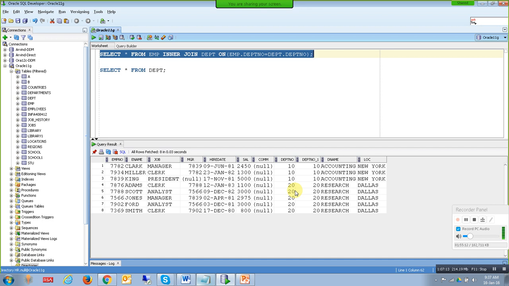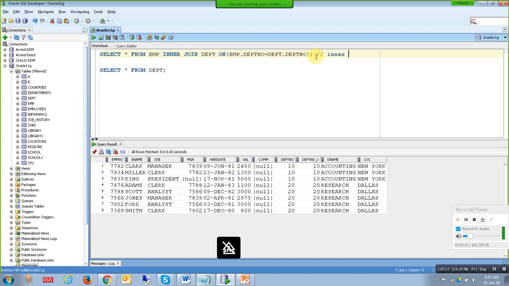Now I'll write a right outer join. Select star from EMP right outer join DEPT on condition. Again, the condition is the same.